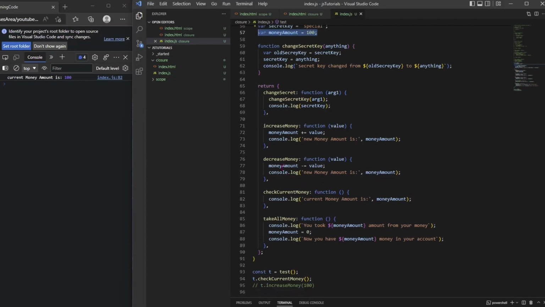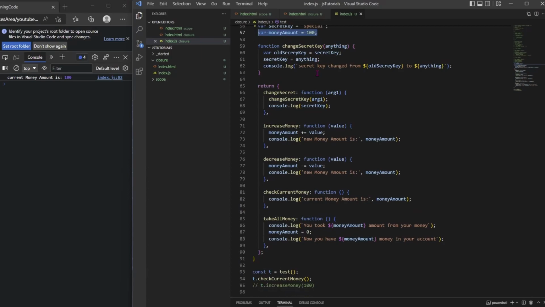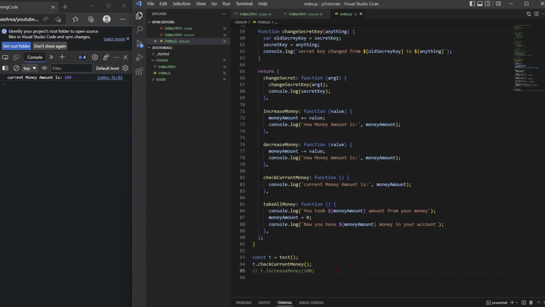And this, remember, has access to the live version of this all the time, like we mentioned. So I increase 100 also, and I will log it again.